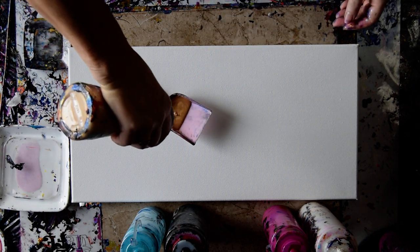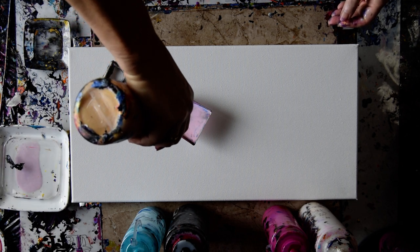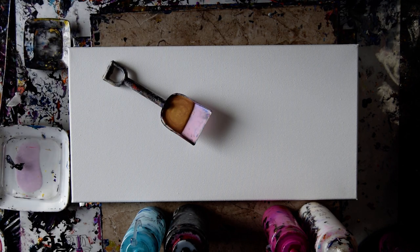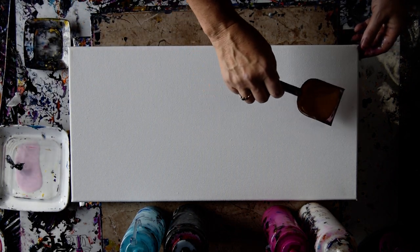I'm going to have to clear that tip. Oh, because I want to put a zigzag down the middle, and I need a bunch of paint to do that. All right, so.